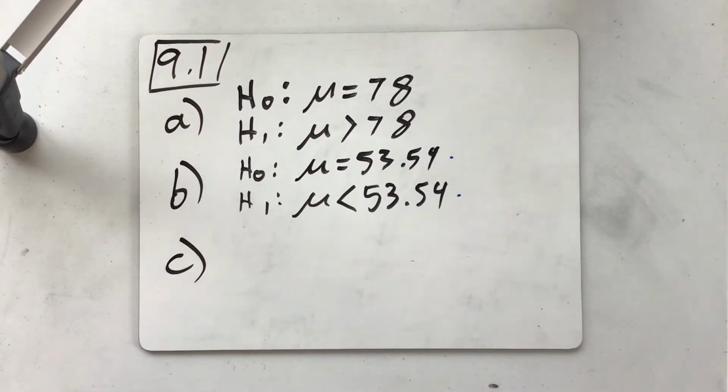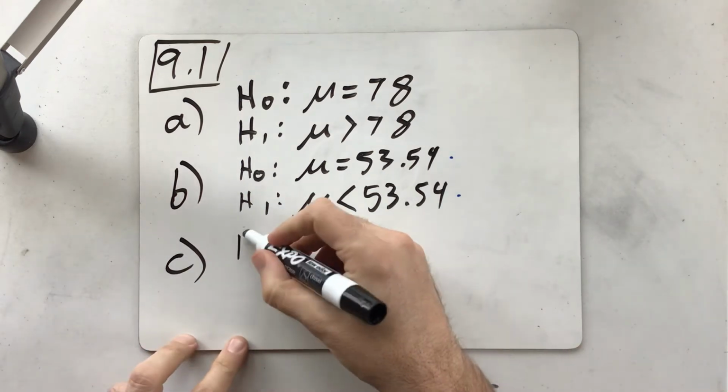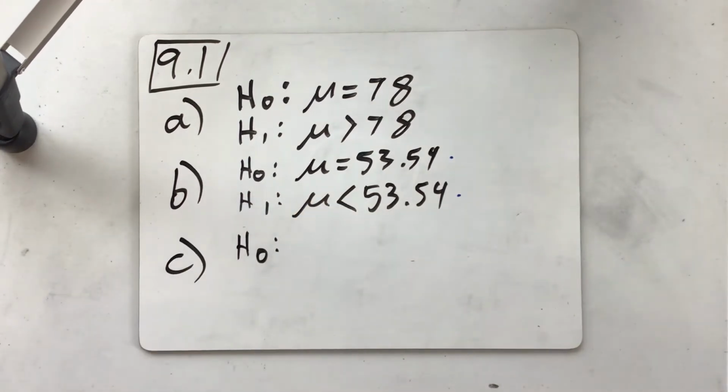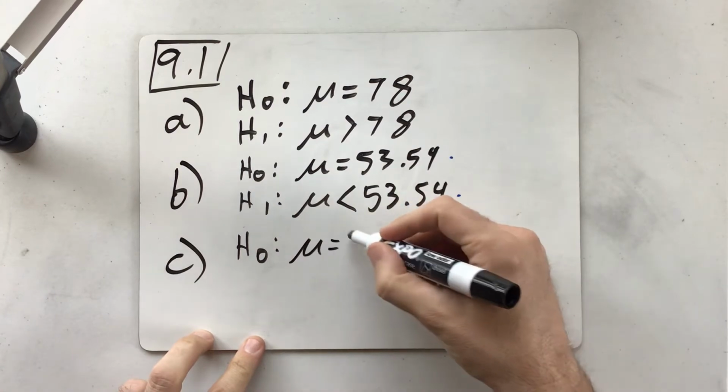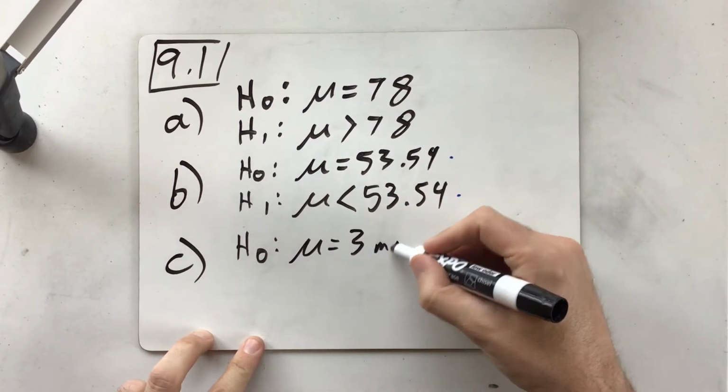Okay. Finally, part C, a scientist notices that something's not quite right in his weekly pasta dinner. So he wants to test whether the average amount of sodium in the pasta is different from the recommended 3 milligrams per cup. Scientists do strange things, so maybe the scientist does that as well. Okay, so if nothing happens, if the pasta is following the recommended dose and doing exactly what you'd expect, then the average would be equal to 3 milligrams.